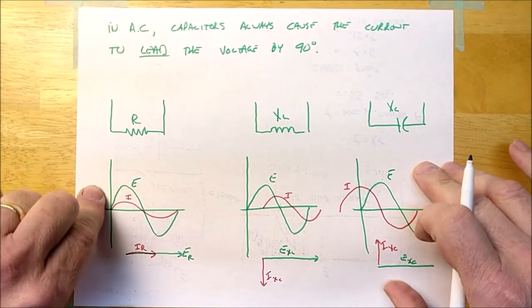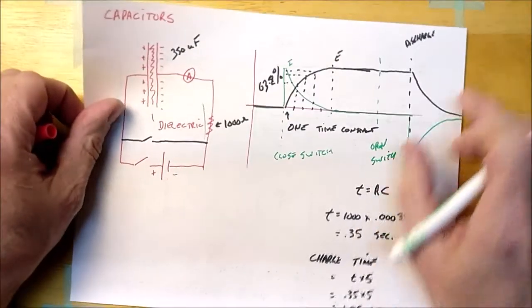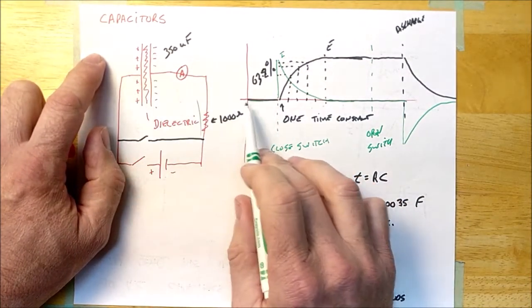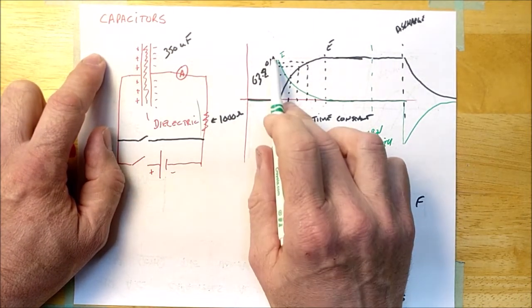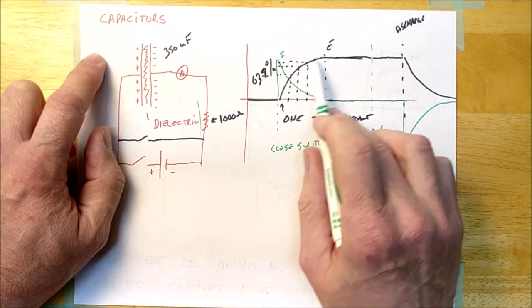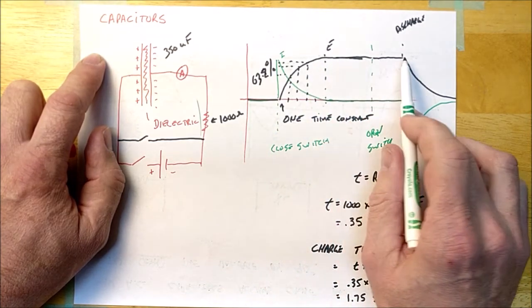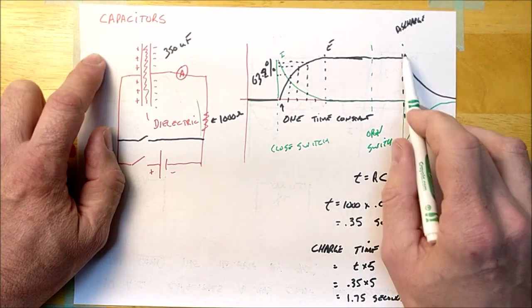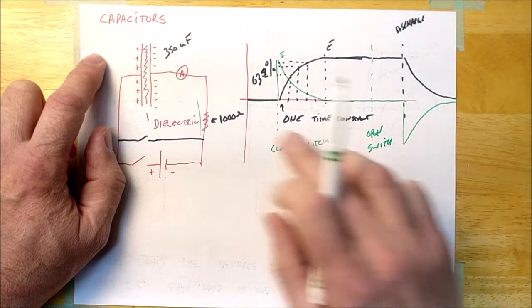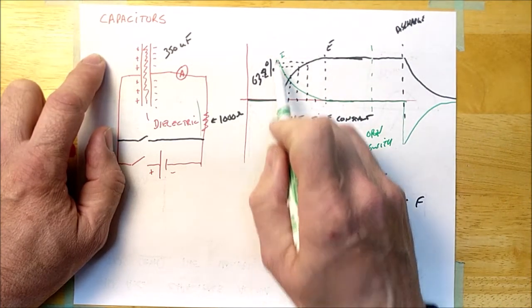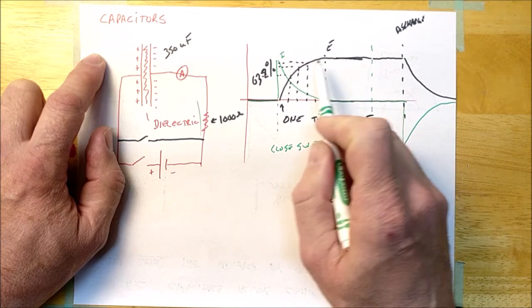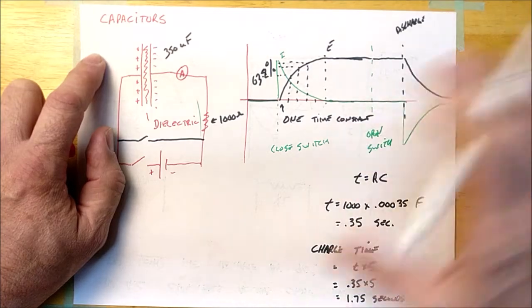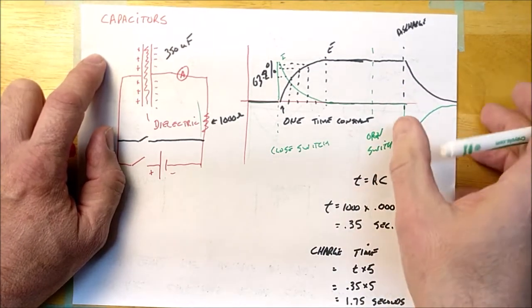If you look at the notes that we were taking in a previous video here, this is in DC, and we decided that if I close the switch here, I would get a big bump in current, which would taper off, and then I would get the voltage coming up later. And same with here, if I discharge this thing, I'd get a bunch of current right away, and then I would get the voltage coming later. So here you can see the current is leading, the voltage is lagging, and that's occurring when I change the circuit. Well, in AC, the circuit's changing all the time, and so the current is leading all the time.